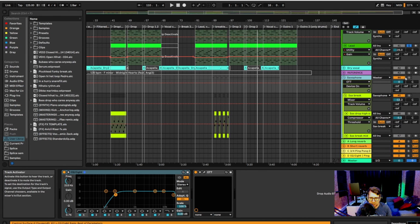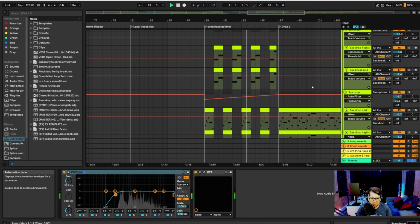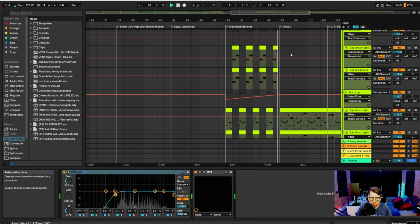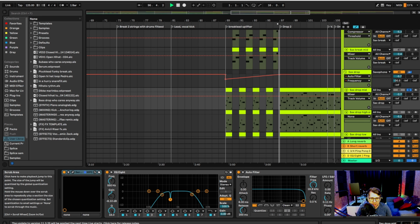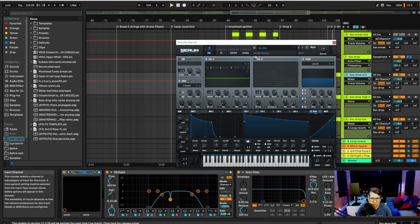And what I did as well, I made my own saxophone. This is 3 or 4 layers of different Serum synths. I think it's a preset that I altered. Yeah, it's a sample from Splice that I changed a bit to make it more fitting.